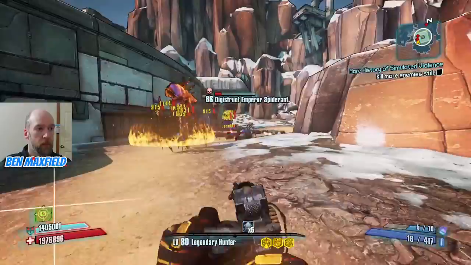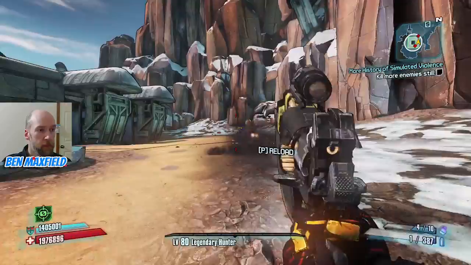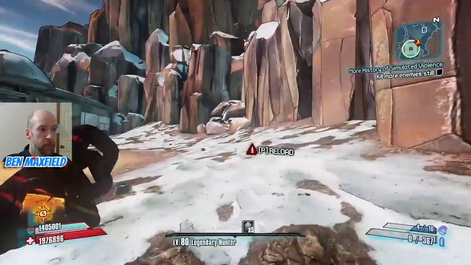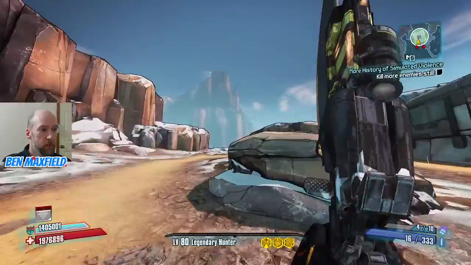Got a few boar shots there. Something else is spawning in. Skag. Now we got the double Scorches.